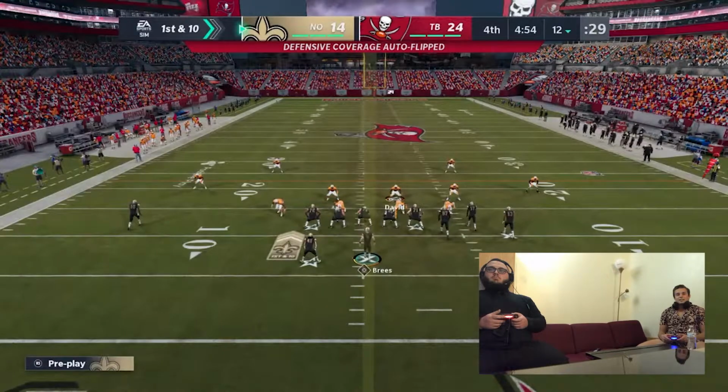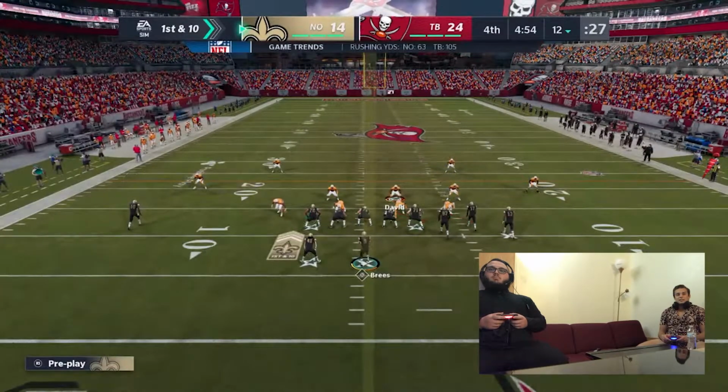Now you're at the 12. I am at the 12. So the kick return in this game has gone beyond the 25. Beyond the 21. Yeah. How about that? Tough. First and 10 from the Saints' own 12.